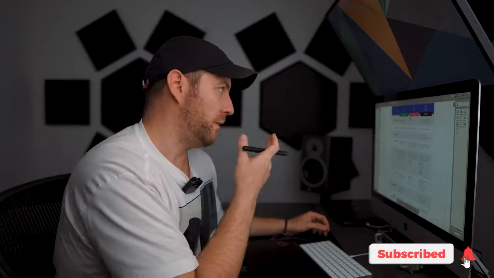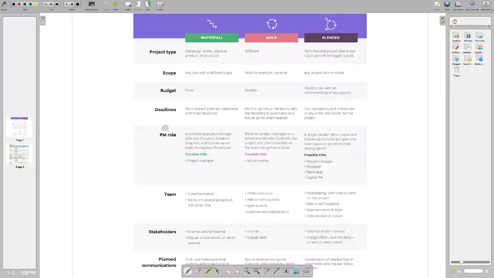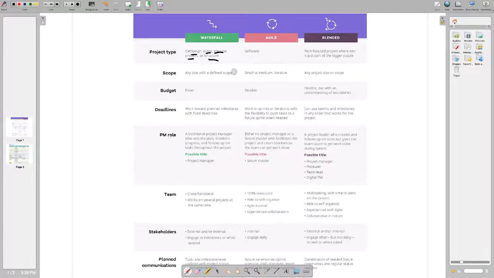When we take a look at the Waterfall versus Agile and then how blended they look together. With Waterfall, the types of projects that you would run are either campaign-based, an event, a physical product or some sort of structure, like a residential or commercial building.